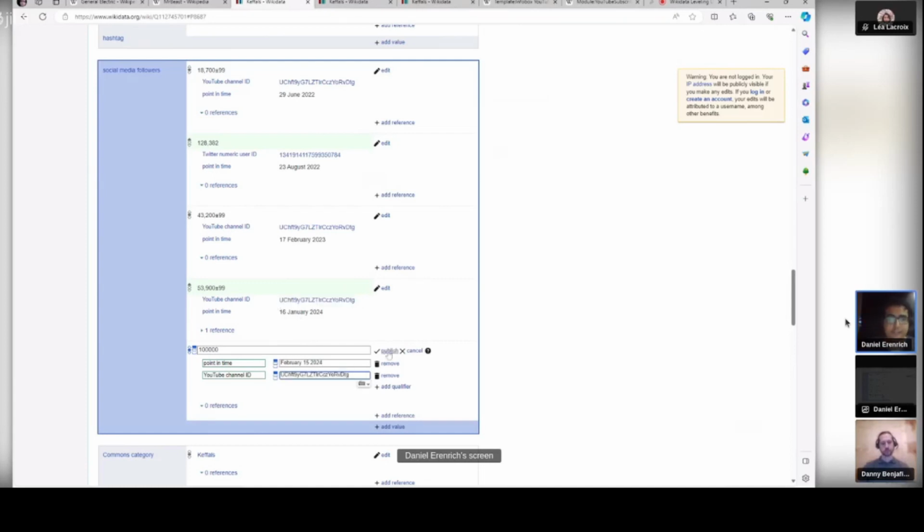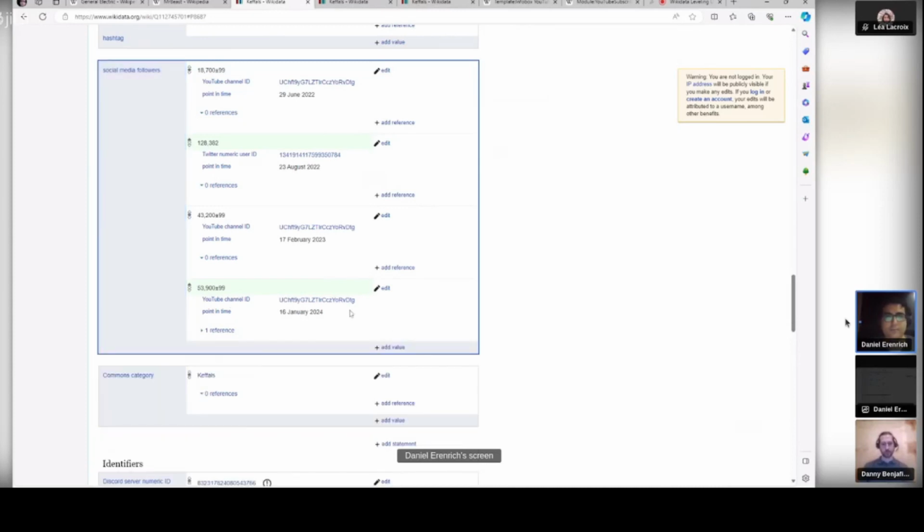And then if I were to hit publish, that would update the value. I'm not going to do that, but that would then override the value, and the Wikidata template would change. Fortunately, nobody really has to do that because there's a bot that automatically updates this data. Oh, okay. That's really handy.